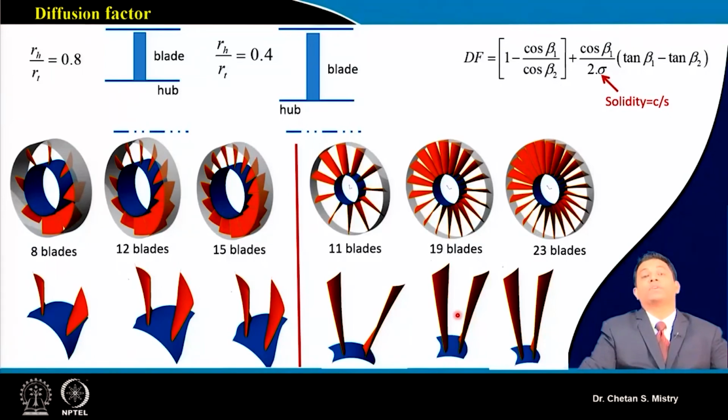because your chord needs to be sufficient to sustain the flow on the suction surface. We have seen all the flow physics that happens on the suction surface, and that leads to a change in the Cp distribution of that particular aerofoil. When the Cp distribution decreases, the pressurizing capacity at that station decreases. Overall, there is a reduction in pressure rise by that particular rotor, or the rotor and stator combination, or the stage.